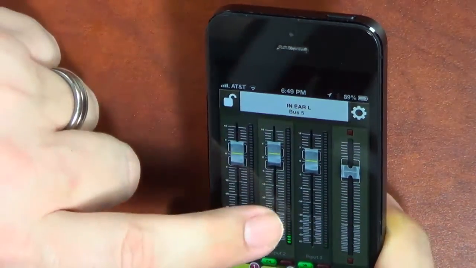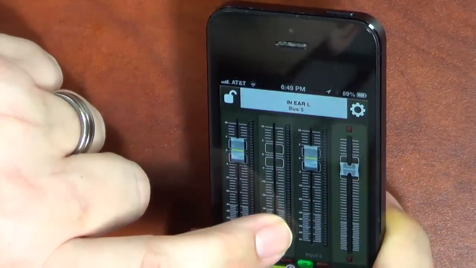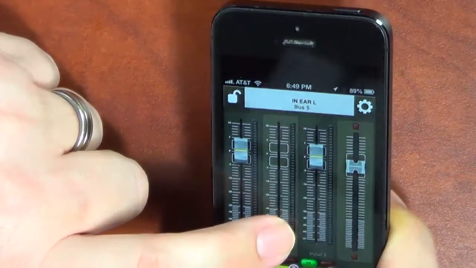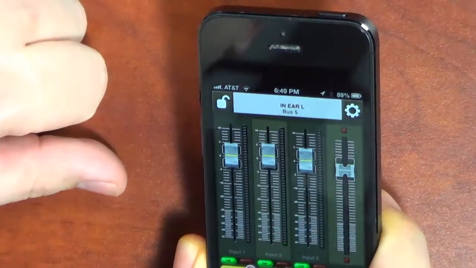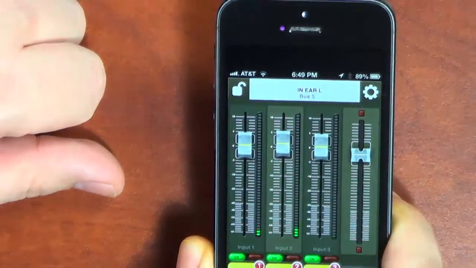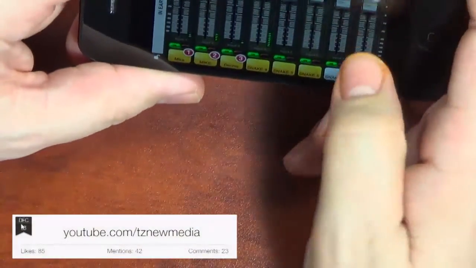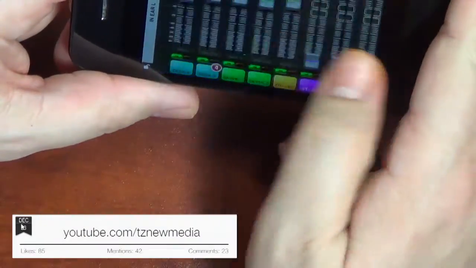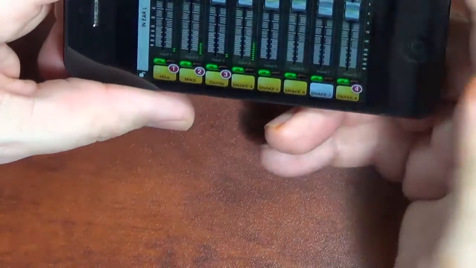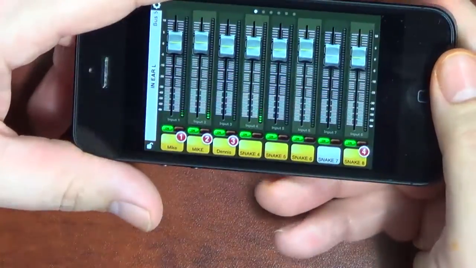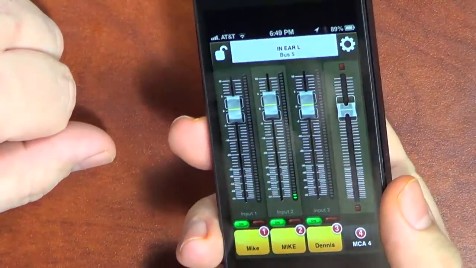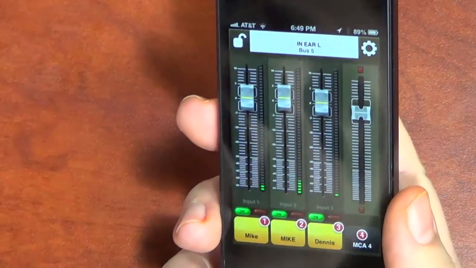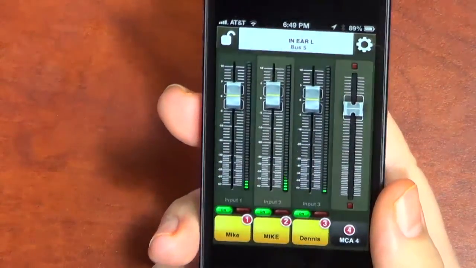And if I start turning myself down, I don't hear it in my ears anymore. I hear the other mic in my ears, but I don't hear that mic in my ears. So this is only going to affect what goes to my ears. Now turn it sideways, and I get all the mics, I get all the faders that I can select individually, but I can pick out which 4 are the most important for me. And when I turn it this way, my 4 most important ones are there. So this is really designed for an on-stage app for talent, especially if you're doing music.